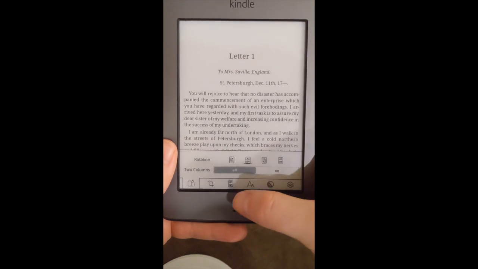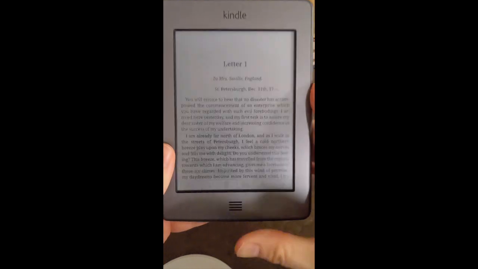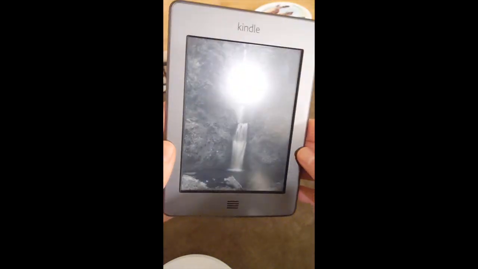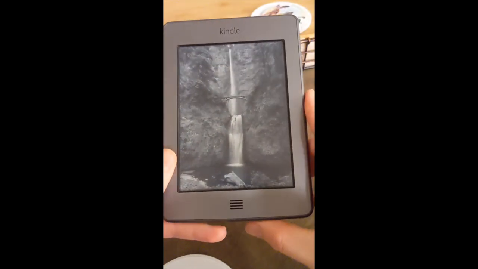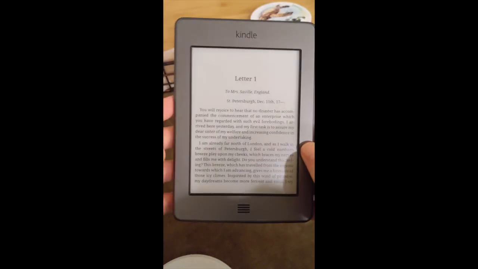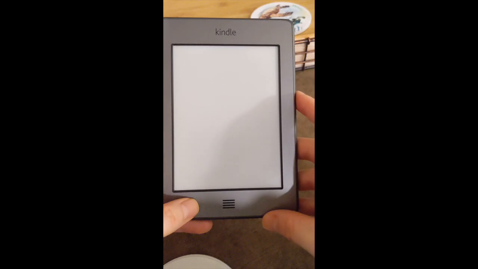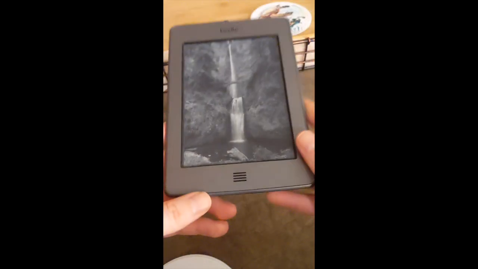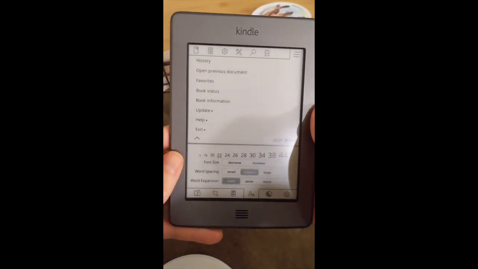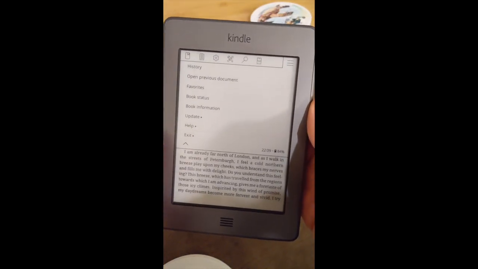Like, you have the font size and stuff right here. Pretty basic. You can also customize your backgrounds. So I've gone ahead and got a background off of Wikipedia, Multnomah Falls. That background's only for KOReader. You can customize the Kindle backgrounds when it's jailbroken, but I decided not to mess with that. So this will just let me know, like, oh, it's locked and I must be in KOReader. So if you want to exit, you just press that guy on the top right and then press exit.